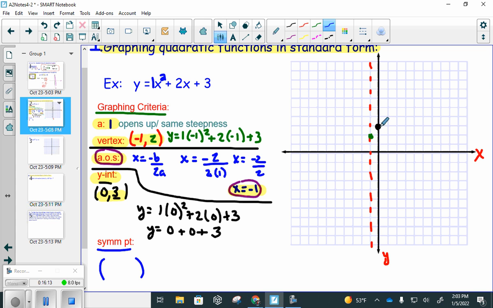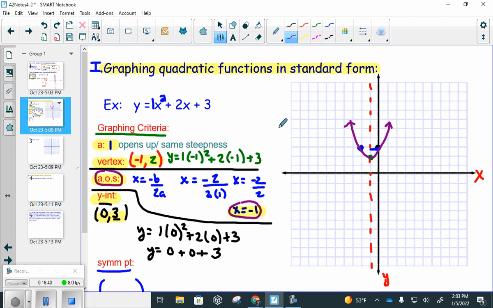So I always go back, just reminding you from before the semester ended, that you're going to count the distance from the y-intercept to the axis. In this case, it's just 1. You're going to go 1 more unit to the left in this problem. You're going to put your point, and then you're going to connect those 3 points to get your parabola. And so that's how you graph a quadratic function in standard form.